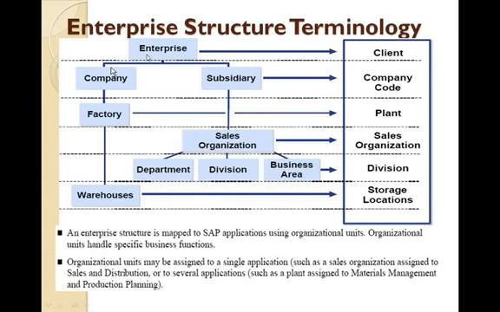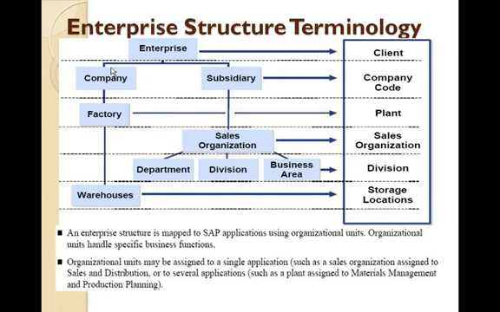So, for example, enterprise. Now what do you mean by enterprise? Enterprise is nothing but the company which is going for SAP implementation. We are going to call it an enterprise, and we call it a client in SAP terminology. Now take the example of Reliance. We are going to call Reliance an enterprise. Under Reliance, Reliance is operating under different names. It may be operating as Reliance Digital, Reliance Fresh, Reliance Textile, Reliance Petrol. What are we going to call those? We are going to call them a subsidiary, or in SAP terminology, a company code.